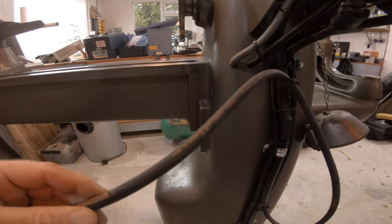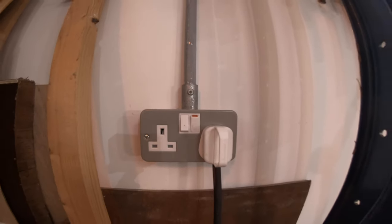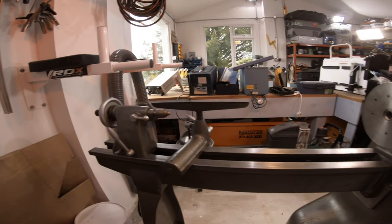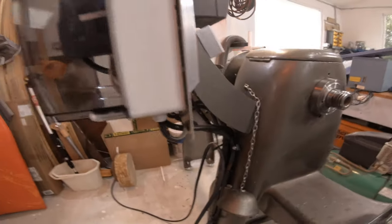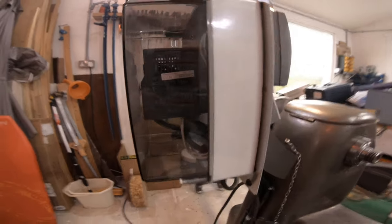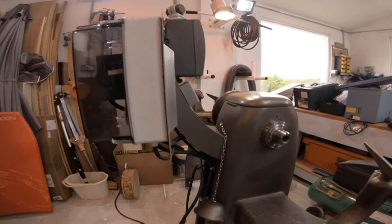It's got an almighty thick, heavy duty cable and it goes to that type of plug, so as you can see it's definitely 240 volts. The motor in this thing is a three-phase unit — it's a good quality Brook Compton motor. The variable frequency drive is giving it the three phases it requires off the 240 volts, and what it allows you to do — which the original lathe could never do — is have speed control other than the pulleys.